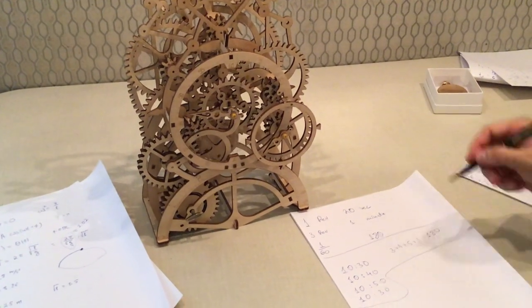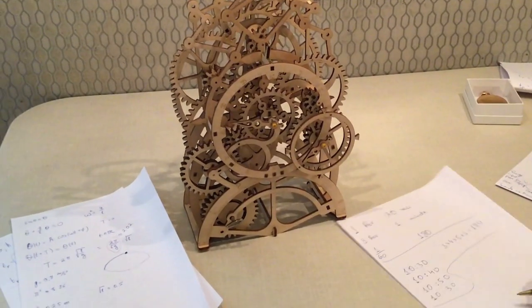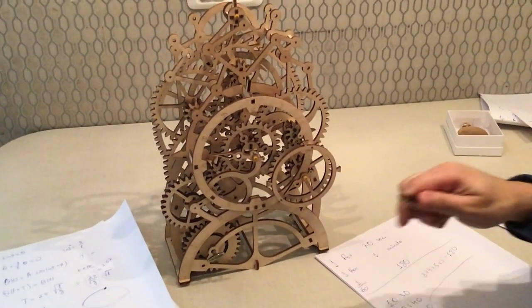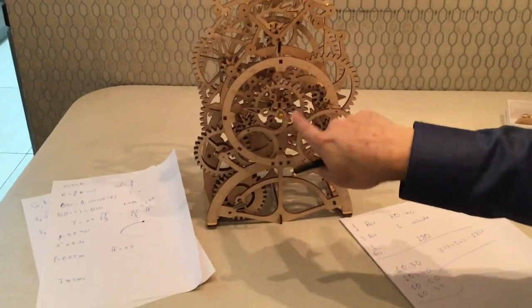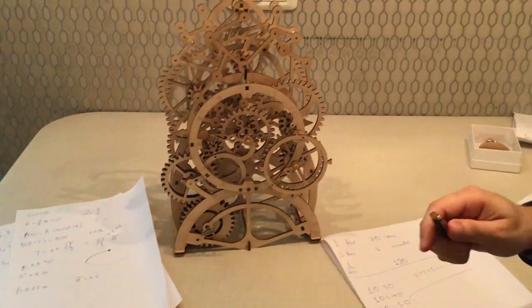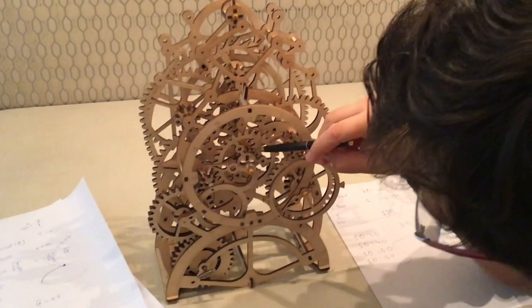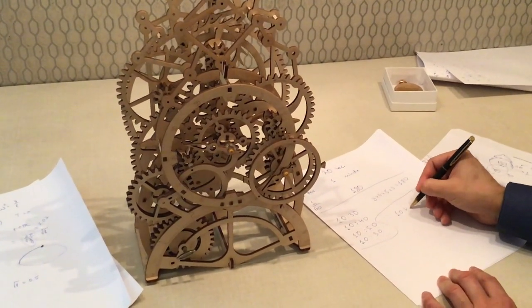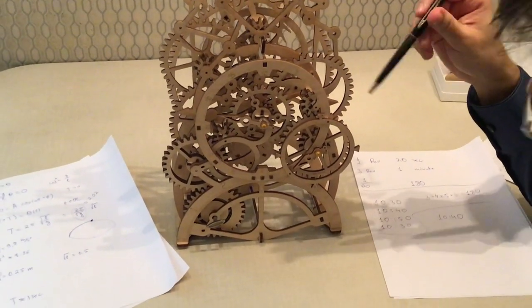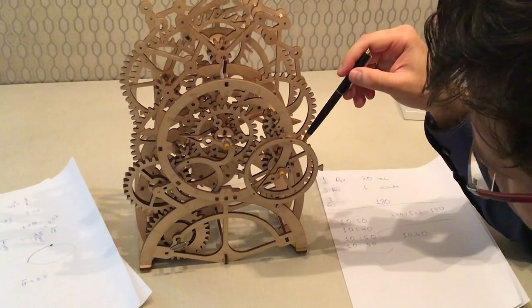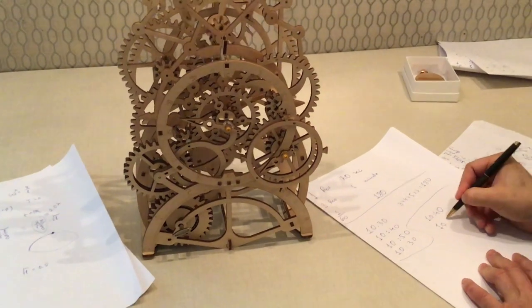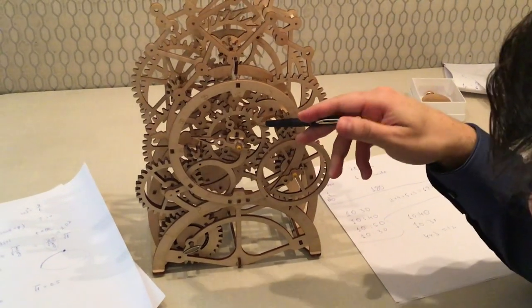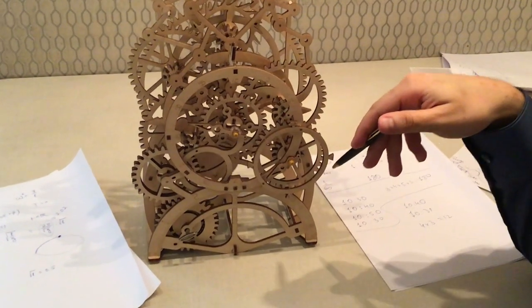Let us see how we convert from the rotation from minutes to hours. Once the minutes dial completed a full revolution, one hour has passed. In this full revolution here, we have 12 hours. This means that the hours dial, once this completes the full revolution, the hours dial is supposed to complete 1/12th of revolution. This is the minutes dial, and we have this gear of 10, which is enmeshed with this gear of 40. So we have 10 to 40, which goes from the minutes to here. This 40 gear has at the center this 10, which is enmeshed with this gear of 30. So we have again 10 to 30, and all in all, a conversion rate of 4 times 3, which is 12. So we get the correct pace from the minutes to the hours, and that's how we set the pace for the clock.